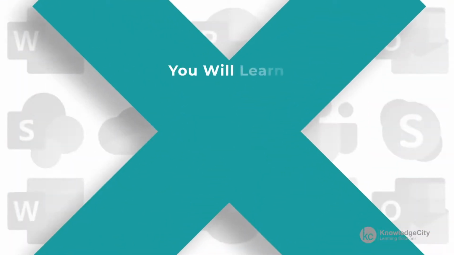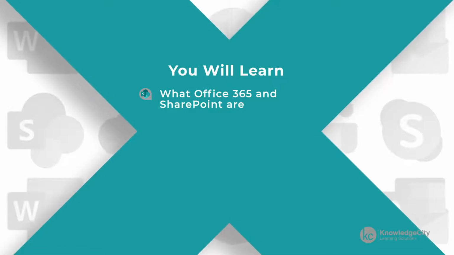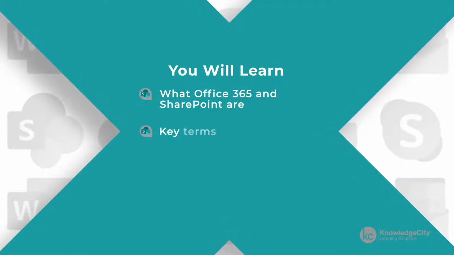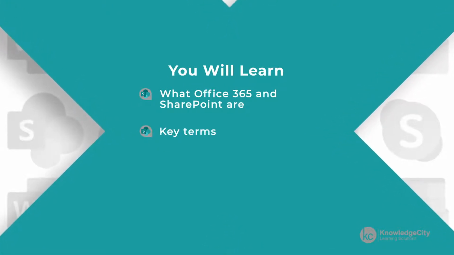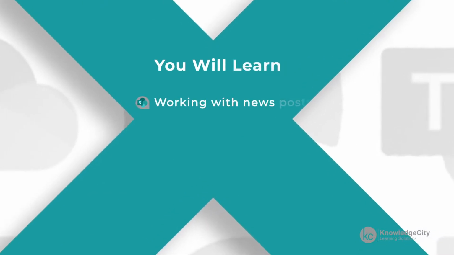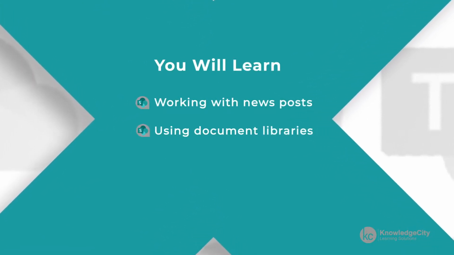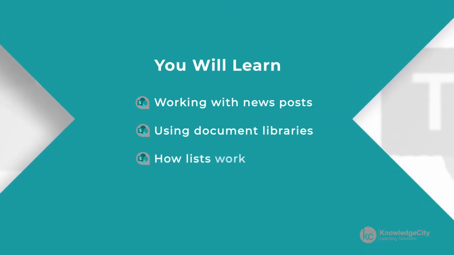What are we going to learn? Well, first of all, what is Office 365 and what is SharePoint? Next, we're going to be going over our key terms, then looking at a team site layout as well as customization of that team site. Next, we're going to be working with news posts, then using document libraries, and finally concluding with how lists work.